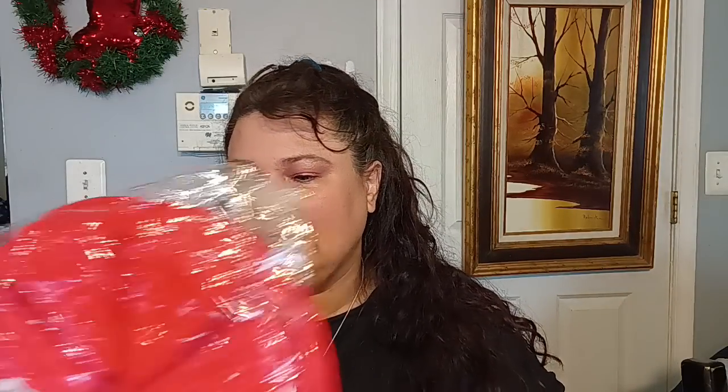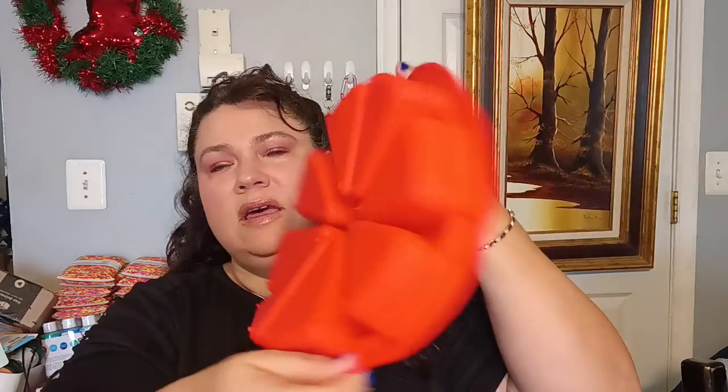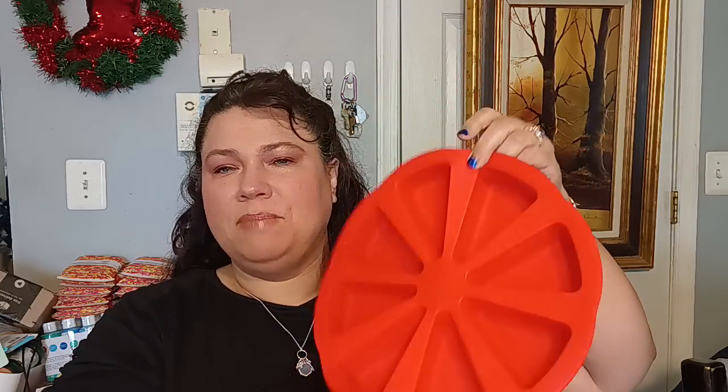For the kitchen, I also ordered a silicone baking mold. I wanted to use it for cornbreads and things like that. We are a family of six, so it's nice to have something already pre-cut made and then just pop them out and hand it to everybody — quick and easy. It's oven safe up to 400-something degrees, which is fine since I mostly bake at 300-something. And it's nice and pliable.